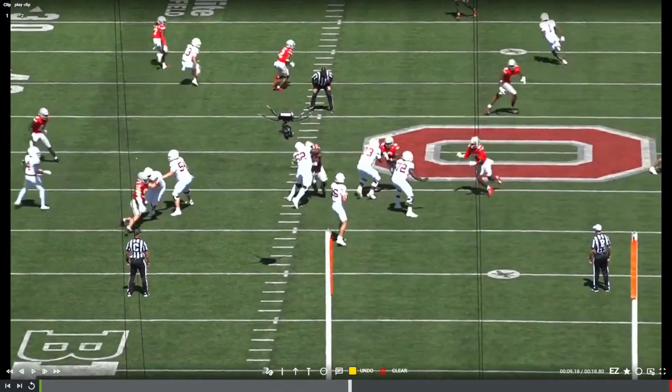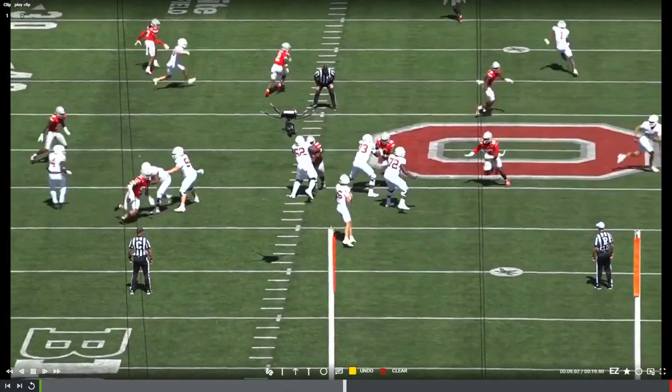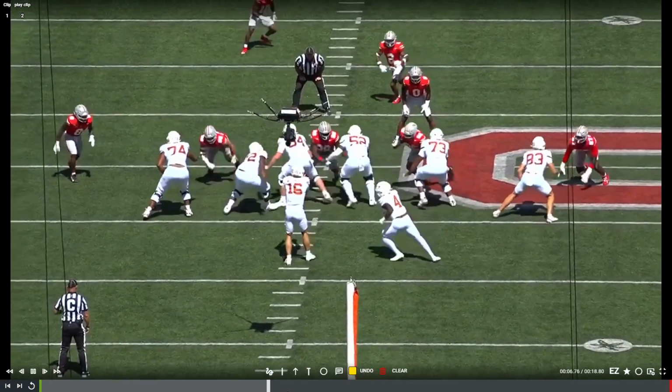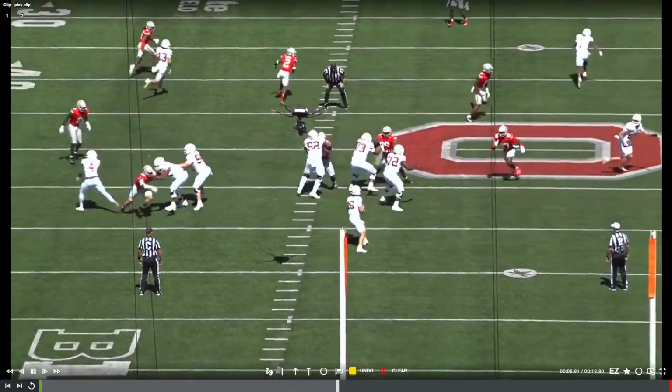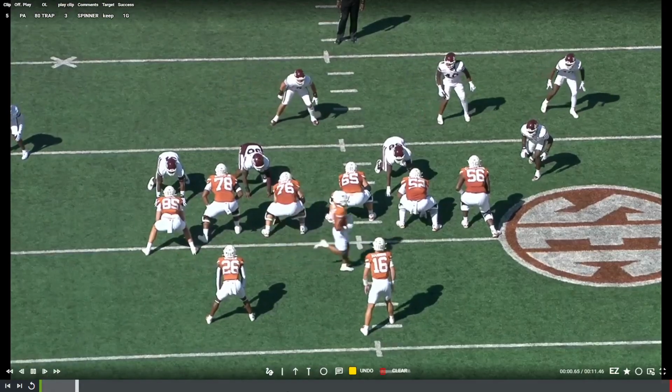Here the quarterback is setting up off a five-step drop, kind of over the right tackle. That's my favorite spot to set up. You can three-step it, five-step it. You can do all sorts of things off this based off the timing of the routes.